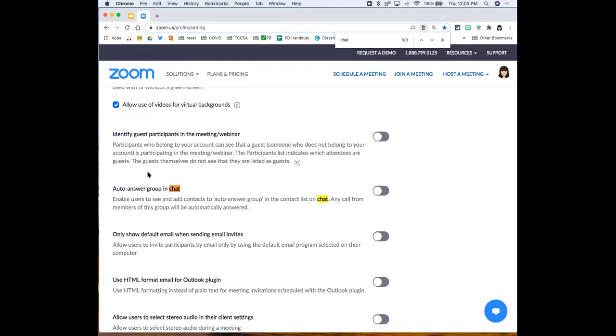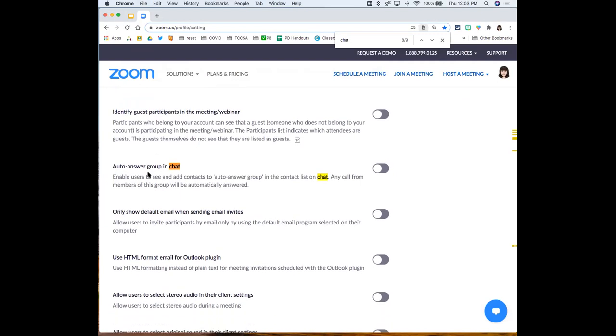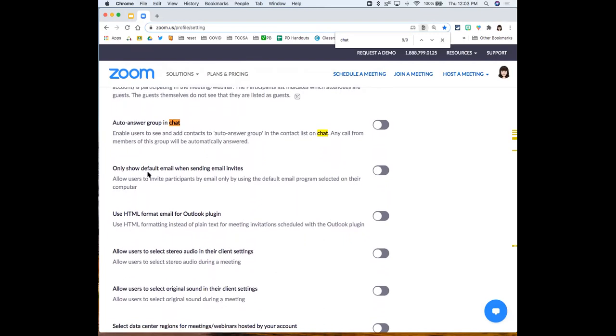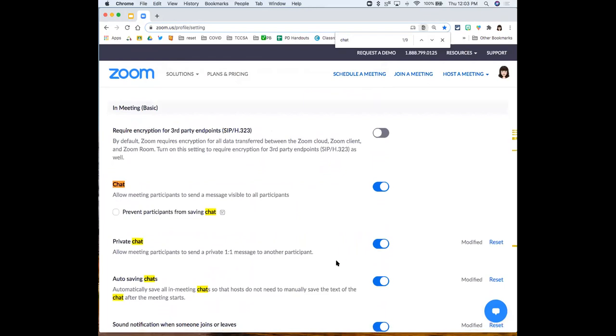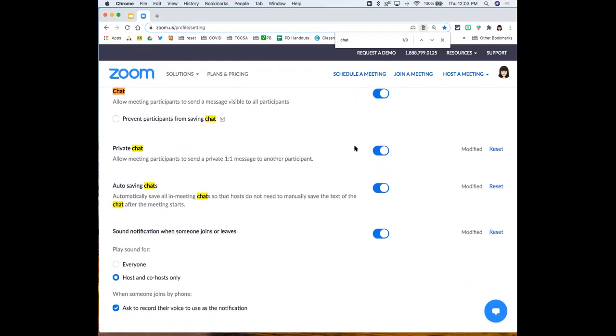So it's in the same area where you turn breakout rooms on, and you have, let's go to chat in the meeting basic area. So you can turn chat on, and here is private chat. I have that on. We're adults. I'm fine if you guys are talking on the side, but you would want private chat off for your students.